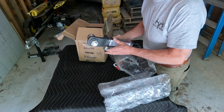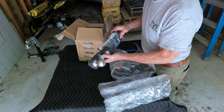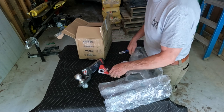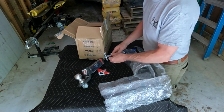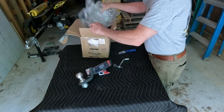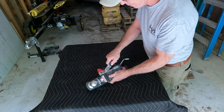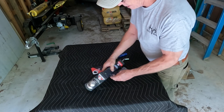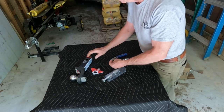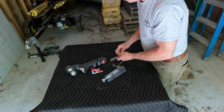They sent me the receiver and a 2-inch ball with a special receiver lock. Looks like a bottle opener, and of course the regular pin that would go in here. But we're going to use the receiver lock. Cool. Let's take a look at this puppy. Nice.